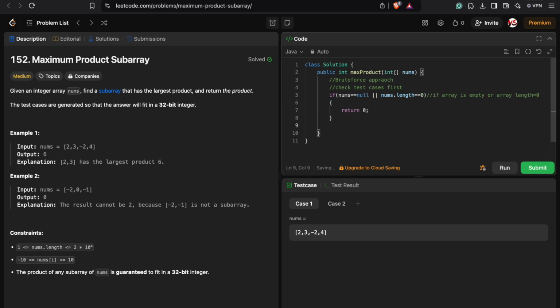If the test case is passed, the approach is that we need to iterate through the array. For iteration we use a for loop, as everyone knows.